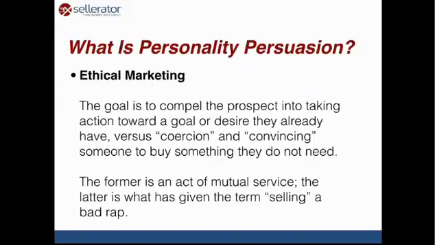Now, ethical marketing. The goal here, like I said, is to compel the prospect into taking action toward a goal or desire that they already have. Someone is hitting a site, for example, for weight loss. They already know they want to lose weight. They just don't know your new mechanism. They don't know your particular slant on it.